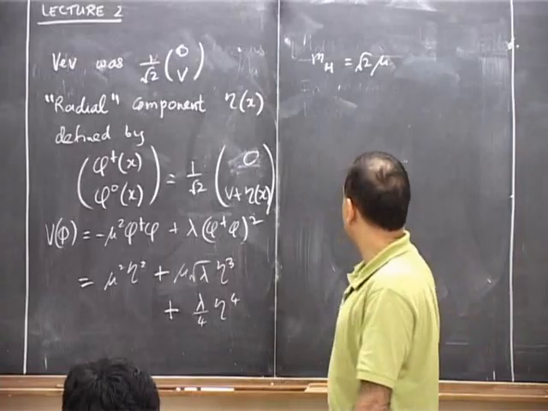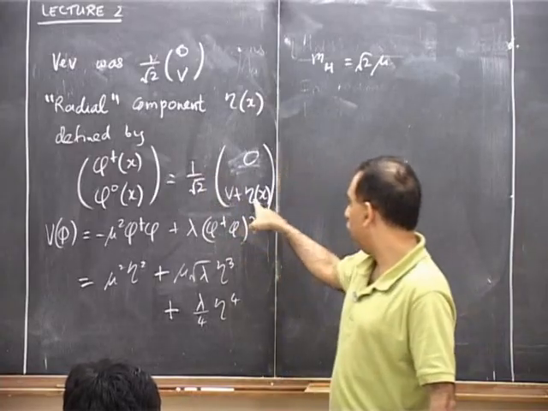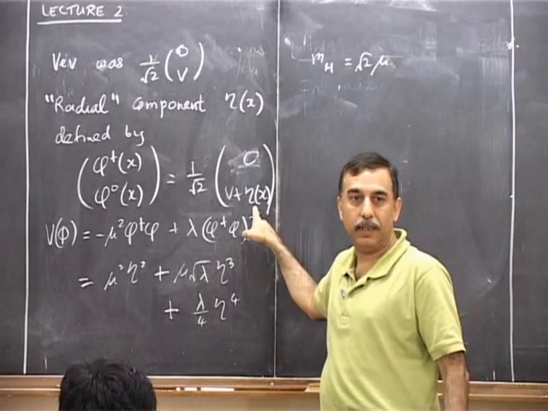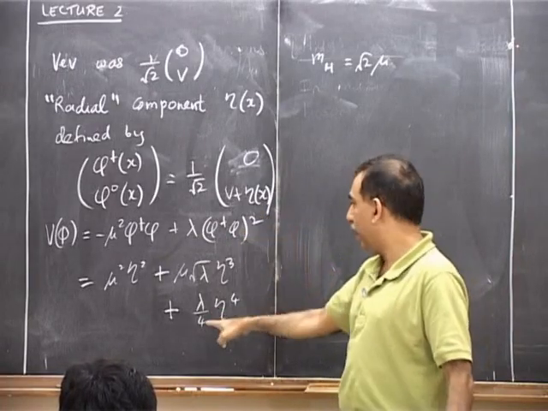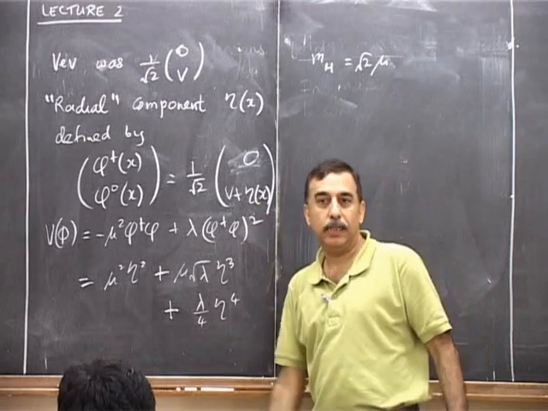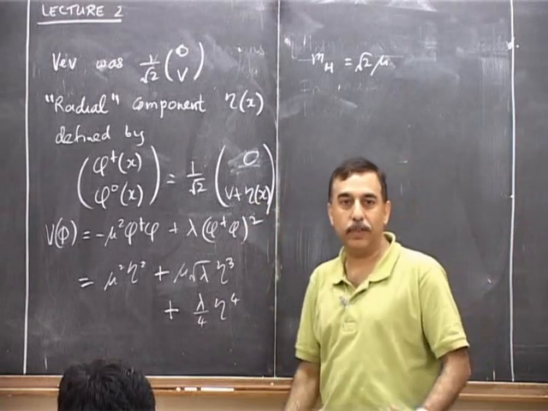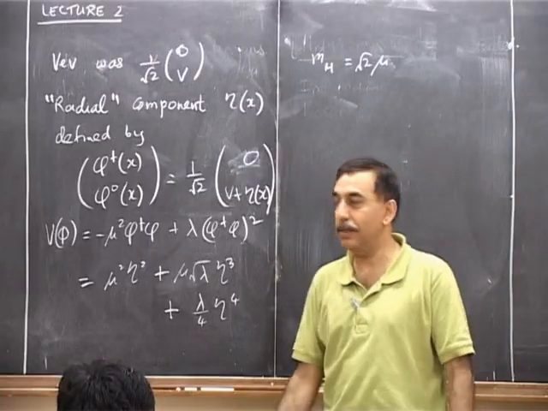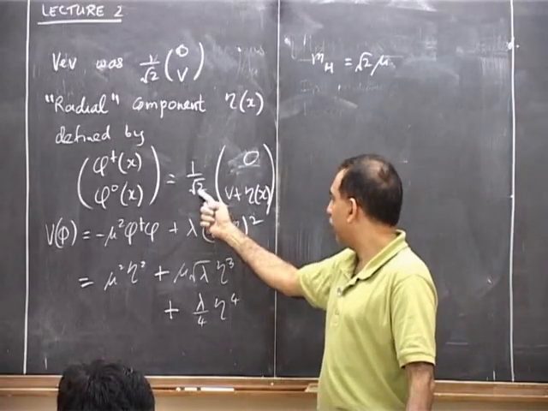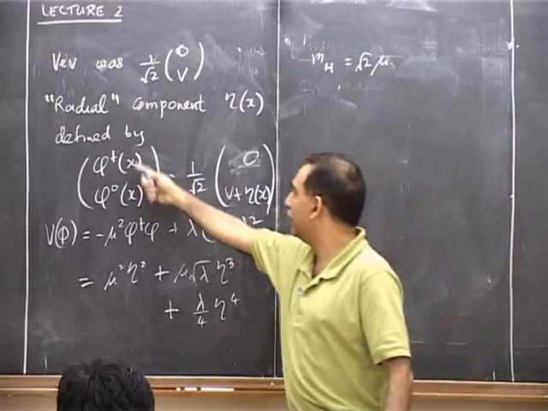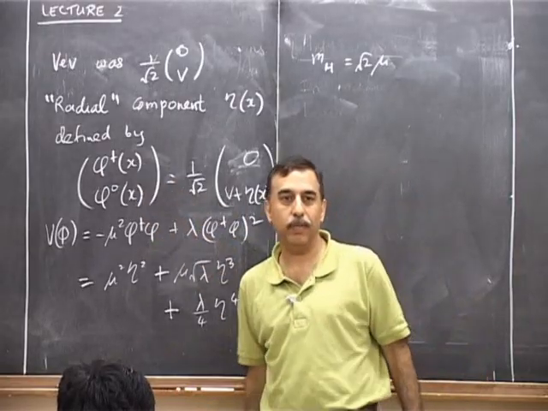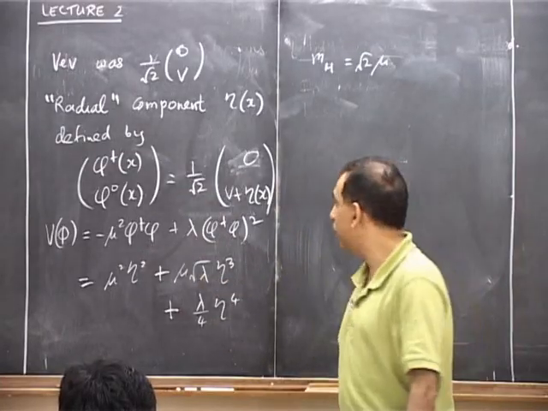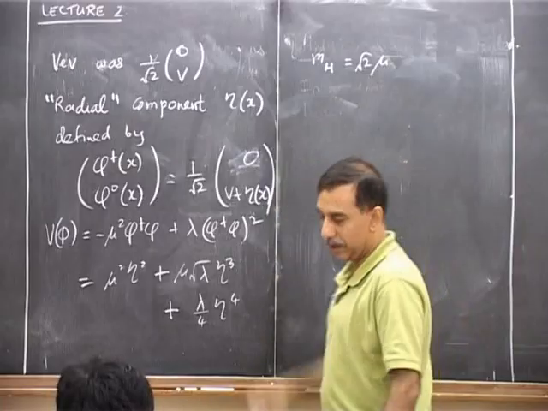Now this may make you wonder, because after all, in choosing this parameterization I have already assumed a normalization for eta. The answer seems to depend on that. The reason it doesn't, of course, is that the kinetic term should first be correctly normalized as half del mu eta squared, only then can I read out the mass. So I am claiming without proof that with this root 2, when I decompose these complex things with 1 by root 2 into real and imaginary parts, I get a conventionally normalized kinetic term. And with that, this is the correct statement.